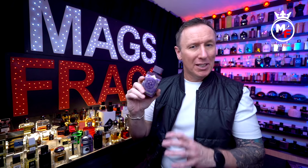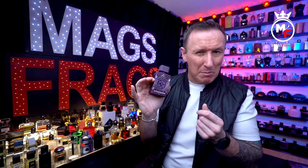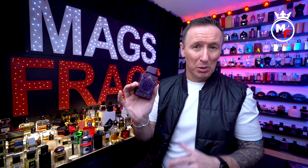This one smells super rich and luxurious with an instant warm, dark and sweet aroma with a smooth velvety texture, but it's possibly not quite as smooth, well blended and balanced as the original from the opening spray — and this is probably where you're most likely to notice a difference between the two if you compare them side by side. It does smell a bit more harsh and chemically at first, but that only lasts a couple of minutes until the perfumer's alcohol evaporates, and then you'd need the nose of a bloodhound to tell the difference.